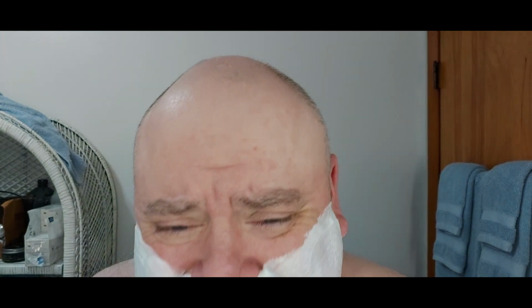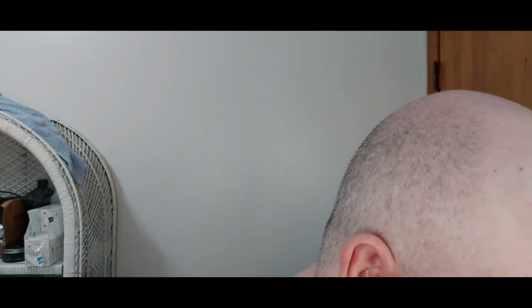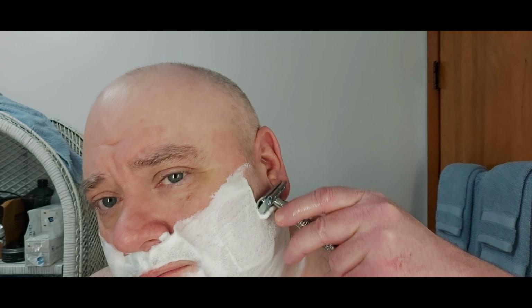So yours truly is going to see what a Rockwell 6C can do against 10 day old beard. Base plate number 4. Rayleigh Persona Red in there. Very nice. Very comfortable. Very, very, very nice first pass.